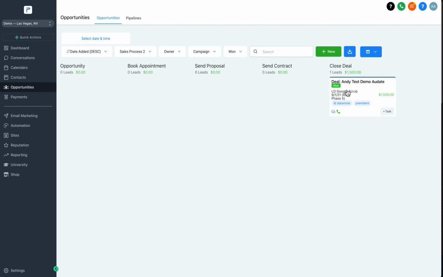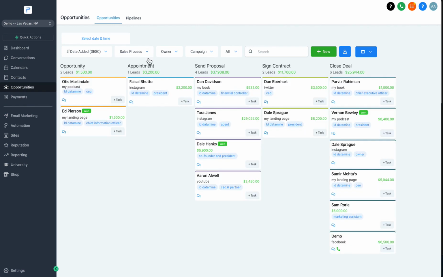So let's look at the deal that we won. You can look at deals that you lost, that were abandoned, or that are currently open. But what I like to do is have all of them there, so that way I can see all on this specific pipeline. Now, if you have multiple businesses, let's go to sales process 2. Remember, this was a custom name that I chose. You can have it be about a product, so you can call this pipeline a specific product in your industry, or you can have this pipeline be a specific business, so that way it's organized effectively. And you can move people along the way, so that way you see at each stage how much potential business is there.